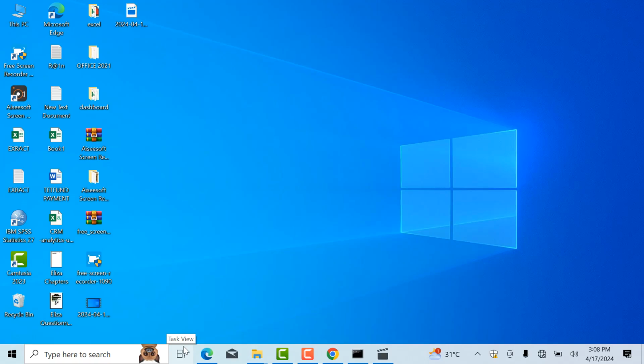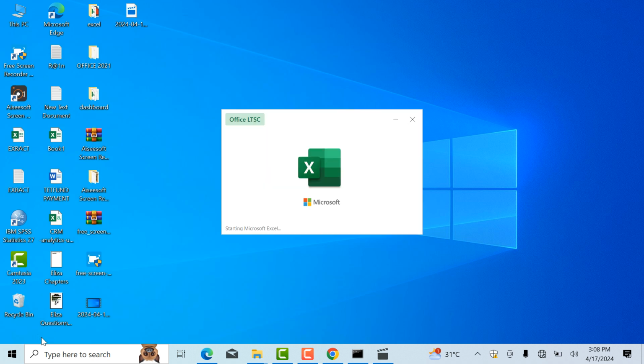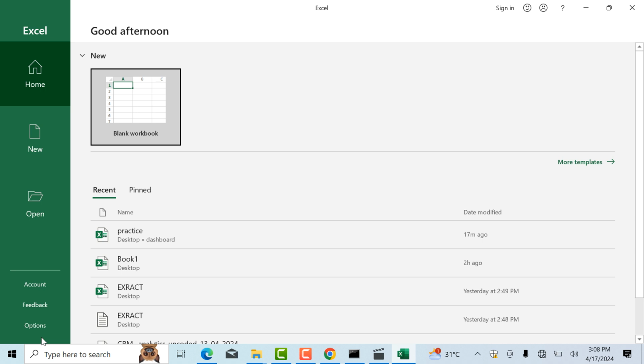Welcome to tonight's class. We'll be looking at the creation of a dashboard, and basically we'll be looking at Excel. I posted different steps you can use to download Excel 2021. So we are going to continue from there and look at those steps that can be used for that.